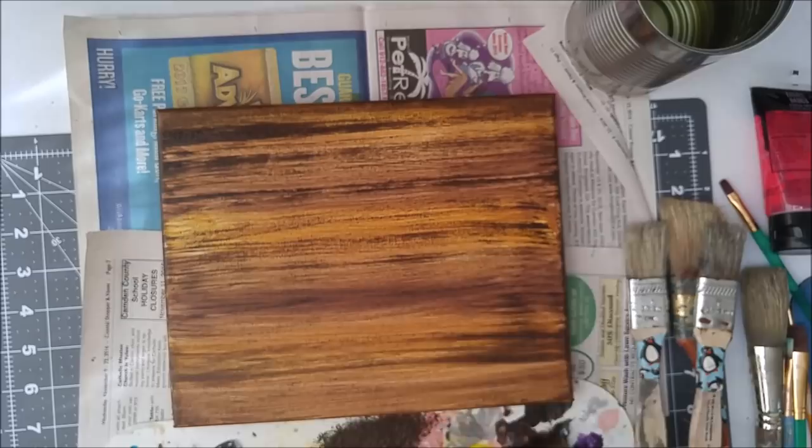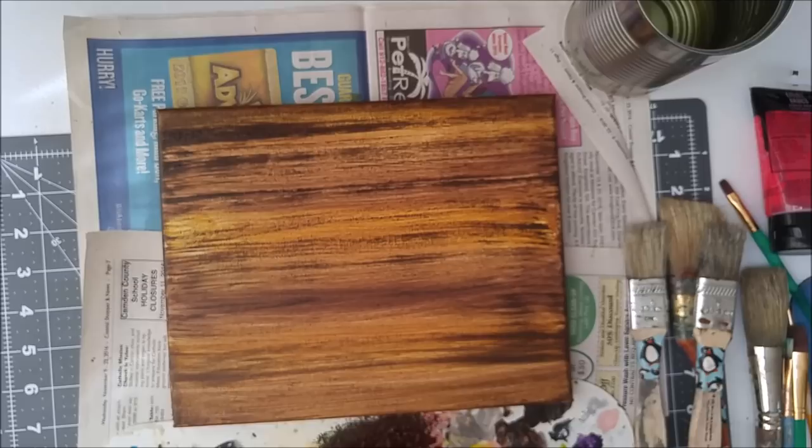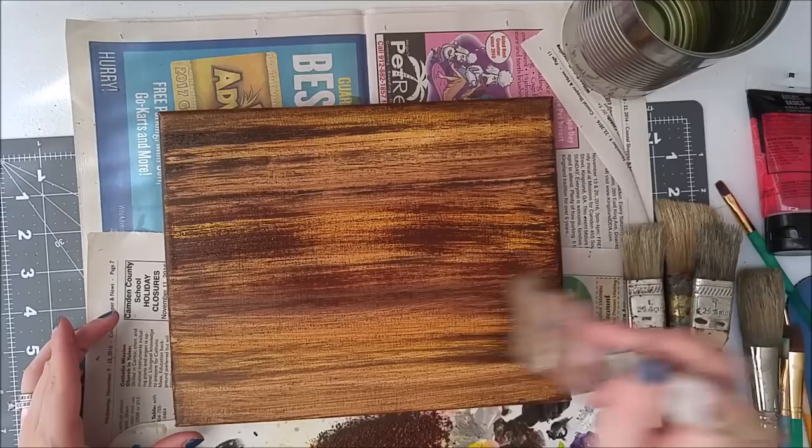For the next layer, you will need a brown that is between your darkest and your medium color. Then, like before, lightly sweep that color across your canvas. When you're doing this, try to fill in the areas you didn't cover with your darkest brown.